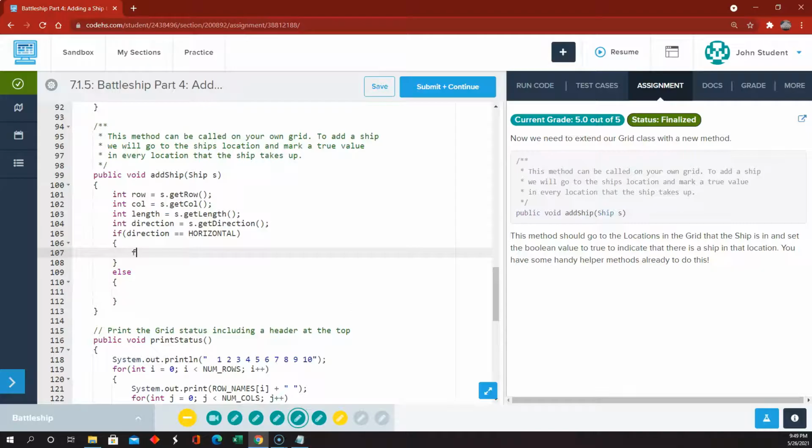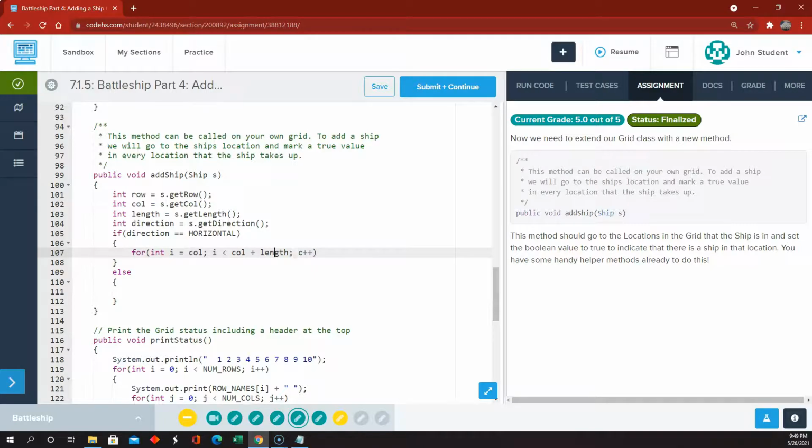We want to go through a little loop. I equals column, I less than the column plus the length of the ship, and then I plus plus.